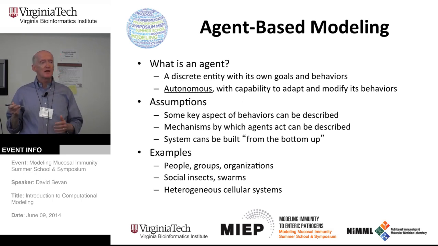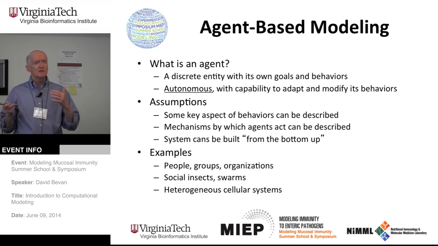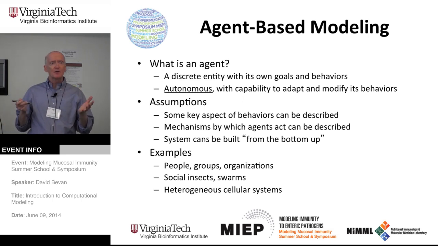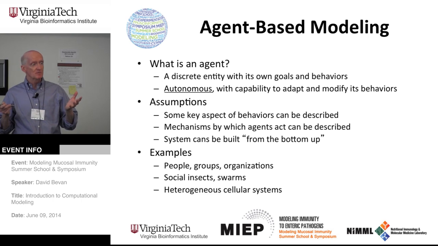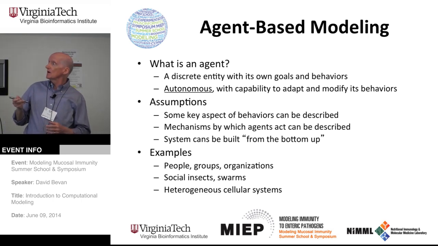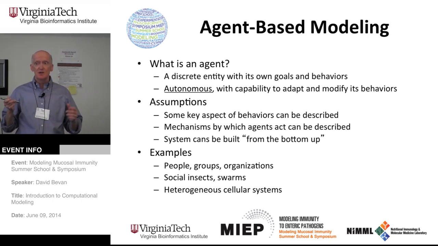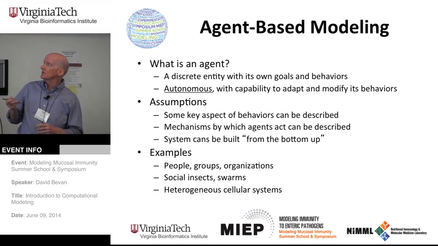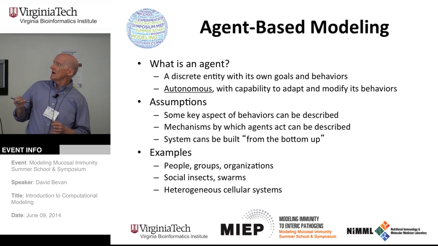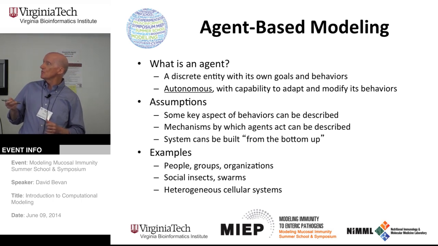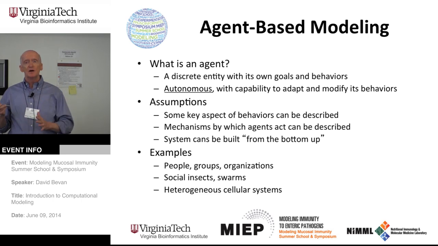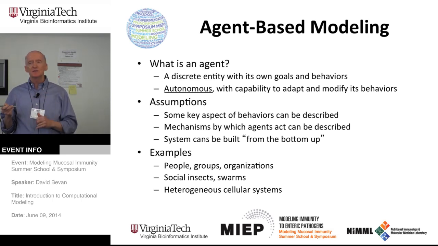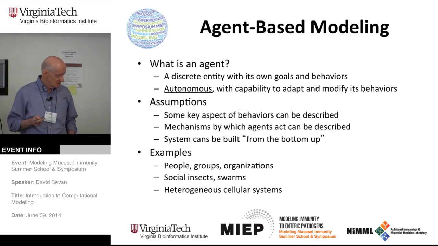And this is really applied a lot. If you were to just search for agent-based modeling on Google, for example, some of the initial examples you're going to see are going to apply to social sciences in many ways. And so in terms of modeling people, groups, organizations, this is often applicable. So if you think about people, randomness certainly has to be taken into account. And then also social insect swarms, but then also heterogeneous cellular systems. And it's often a good way, if that's the kind of system you're dealing with, to think about agent-based models.